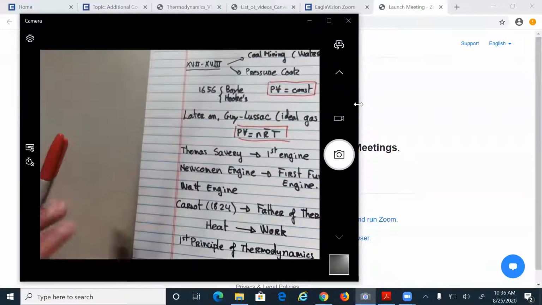So then, the first principle will tell us that you can transform all the heat into work, or vice versa, that work can become heat. But is that really correct? We know that in real life, if you look at the efficiency of your car engine, if it's gas, it's generally about 30% or less. That means you're only transforming 30% of the heat into work. Most of it is lost in friction and heat dissipation and everything.